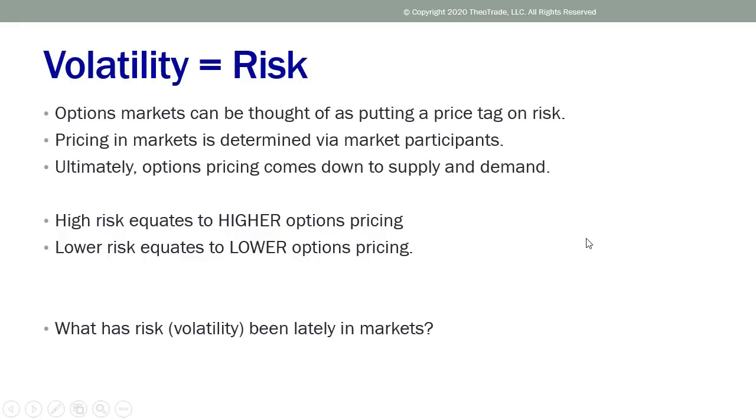But before we do, we've got to talk a little bit about volatility. We've got to talk a little bit about risk. Volatility is equivalent to risk. People call volatility all kinds of things. They're like, what is volatility? They go, it's movement. Nah, it's risk. Okay? The options marketplace. And again, I've said it now 3 times. I said the O word, right? What's the O word?